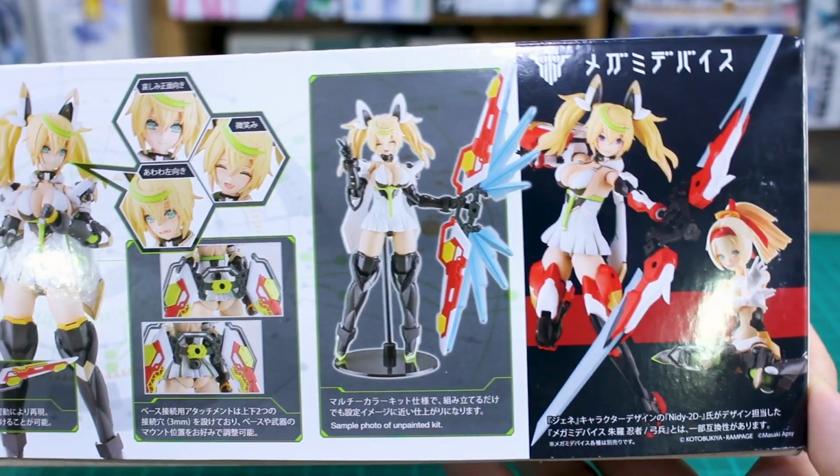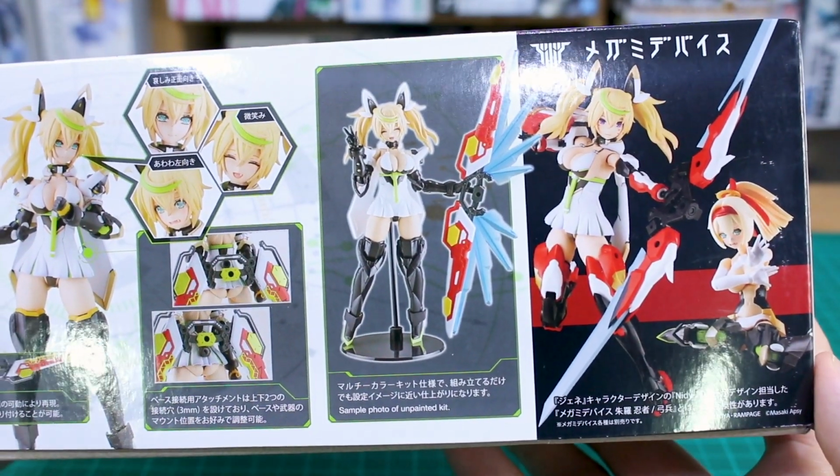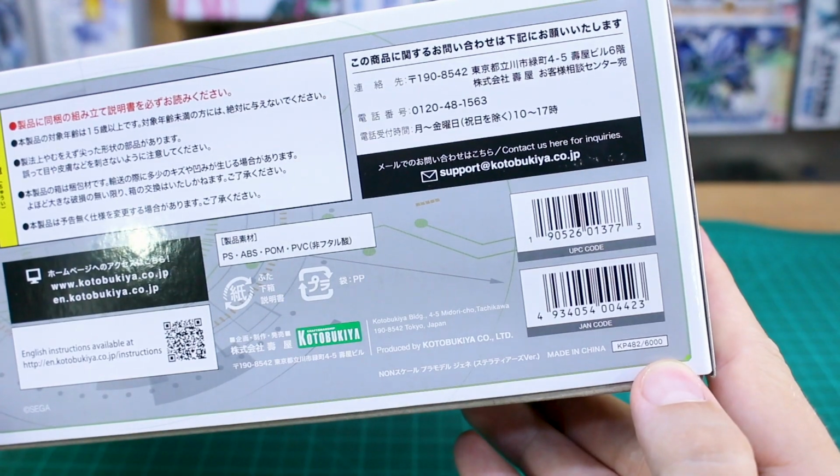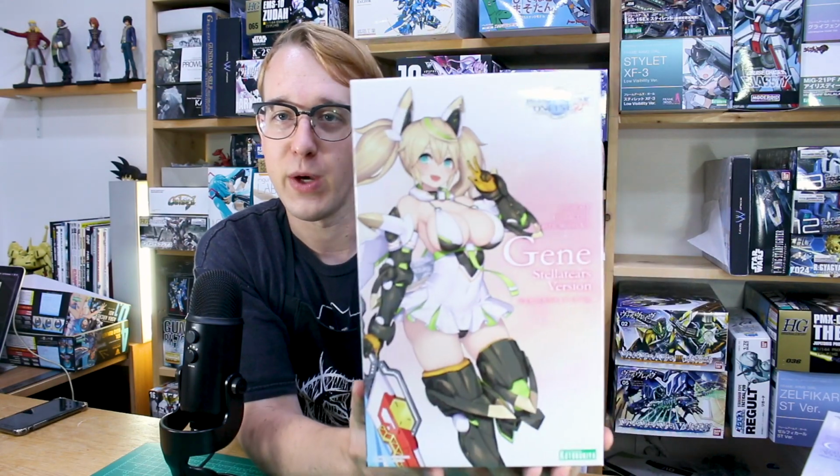And speaking of mixing and matching, once again here's just showing how you can mix and match with some other different Megami Device stuff. And then on the opposite side of the box, again, nothing really to see here except that we can see this is once again 6,000 yen for the price tag. So it comes out as being the exact same price as the Stella Innocent version. So whichever version of the kit you prefer, they should cost the same. They're slightly different, but you can choose whichever one you prefer for whatever reasons.